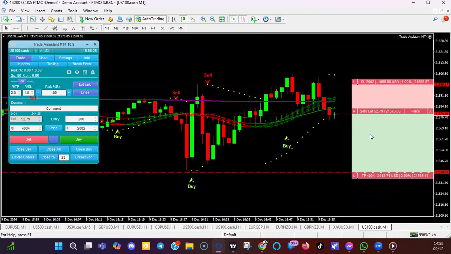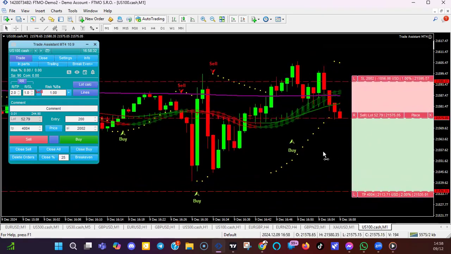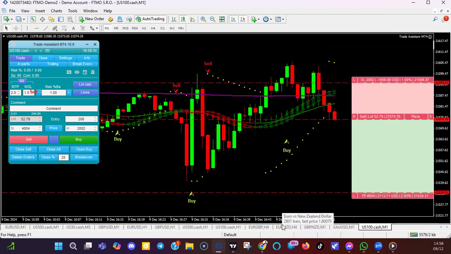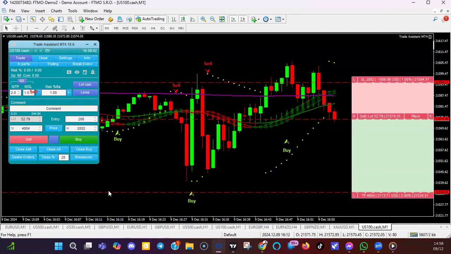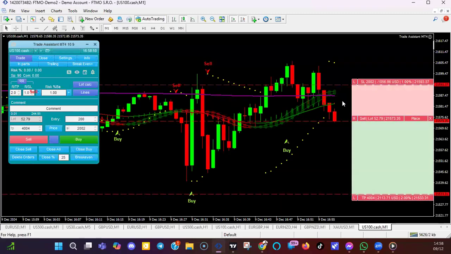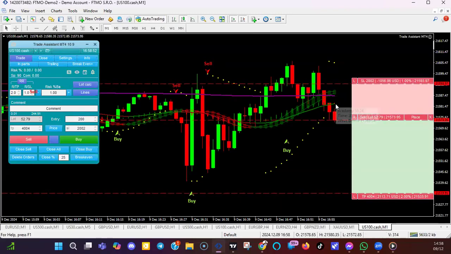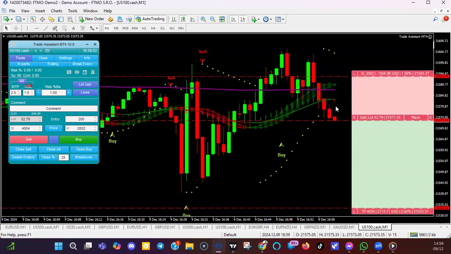So I'll be very much controlling where my stop loss is. But it looks like we might be getting a trade on the US 100, waiting for the all-important sell alert. Plus obviously we've got to wait for the trend line to turn red, volume ribbon to turn red. And indeed the wave has started to turn red now. And indeed we have got a red wave now.